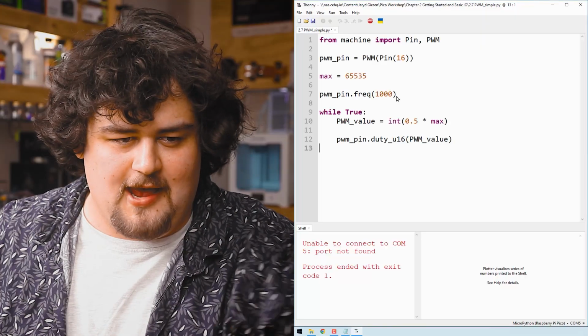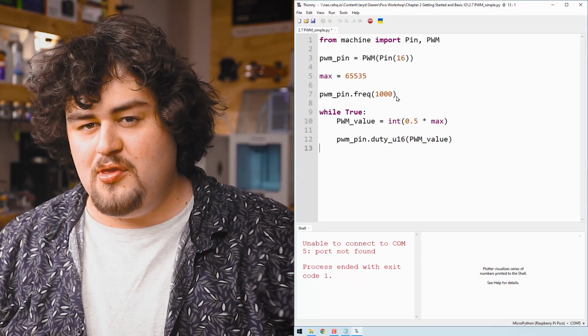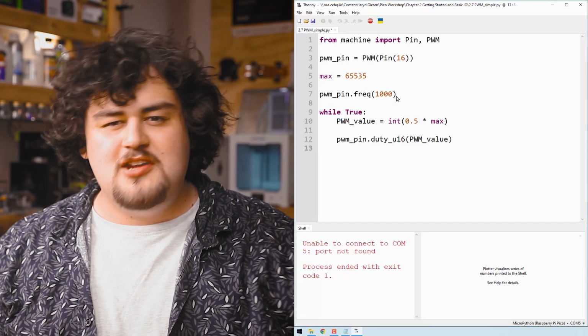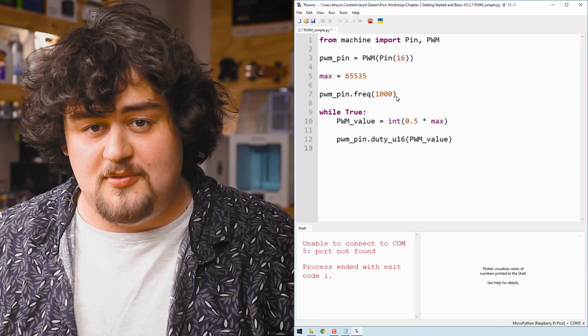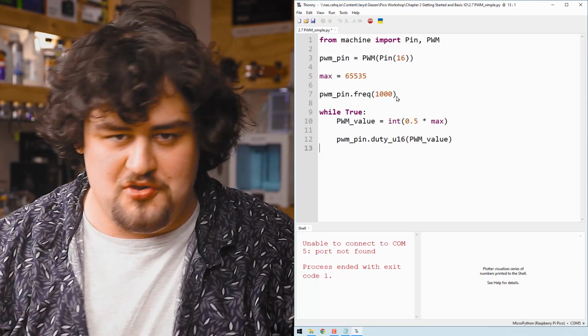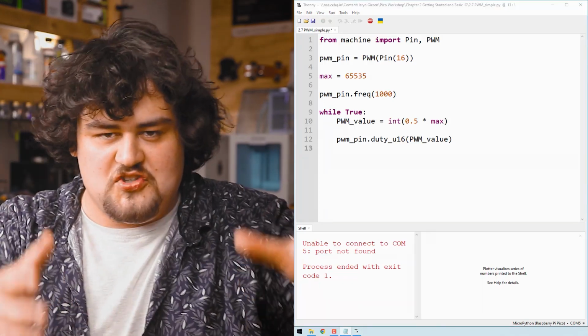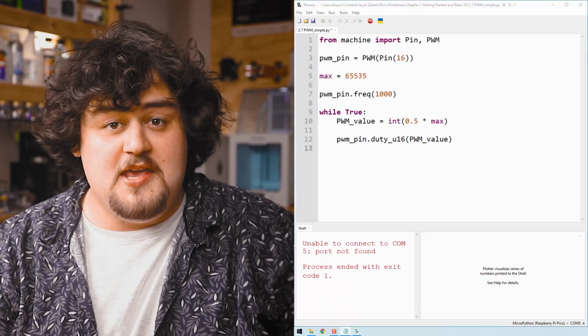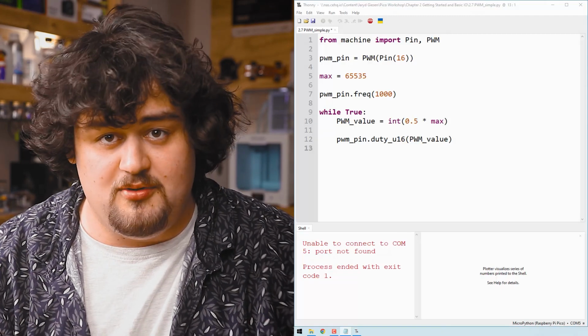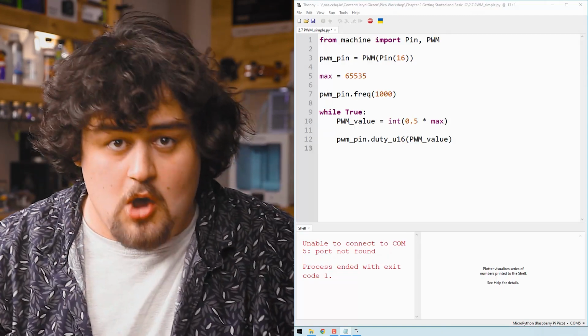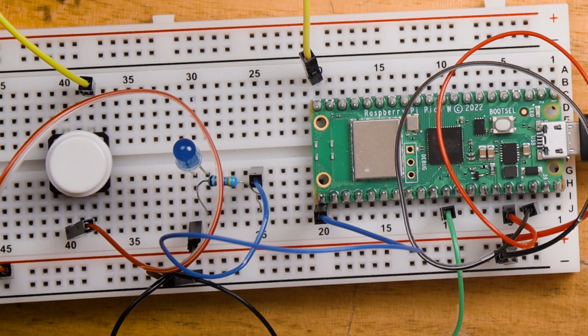Now, it's not a perfect replacement, but it's usually a good enough imitation, and a lot of other digital devices won't notice the difference between PWM and a true analog signal. Let's copy and paste the demo code and go through an example of this. The code can be found on our course page on our website, link in the description for our YouTube audience. So this is just the bare bones code to get our Pico to set a PWM signal on pin 16, which we have an LED and resistor connected to.